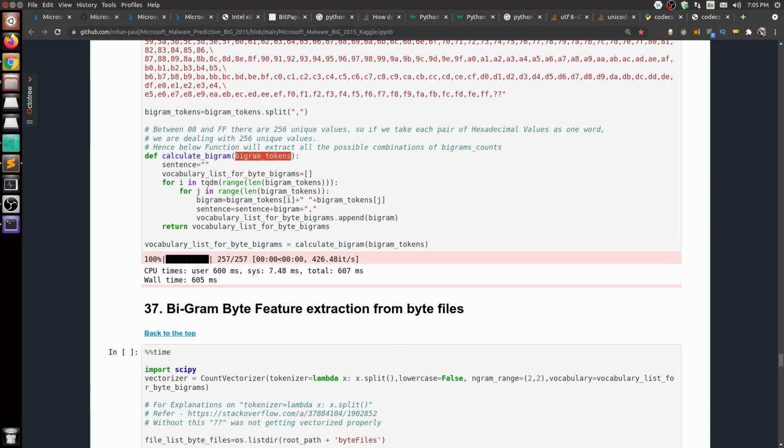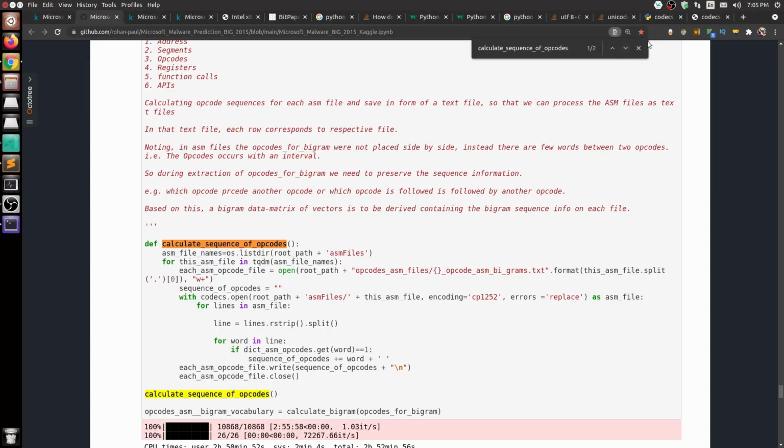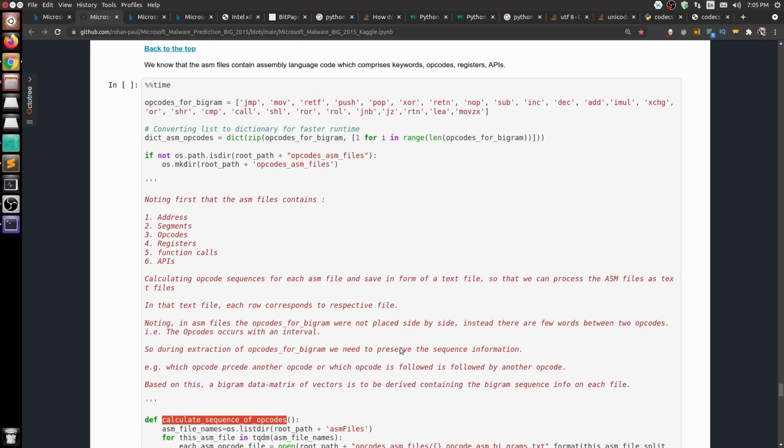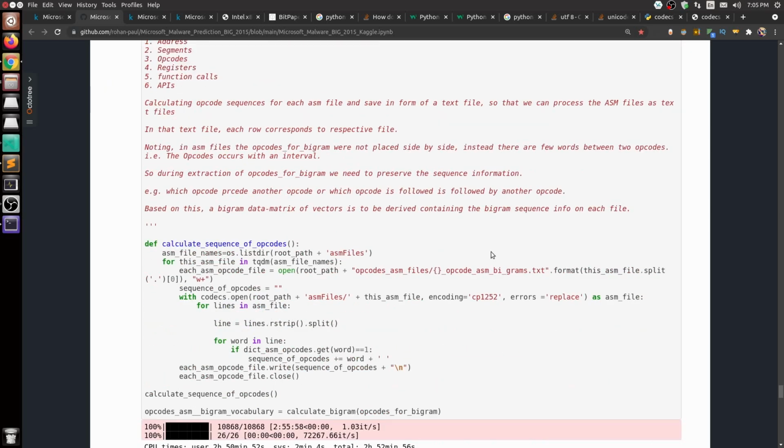Okay, now we will go back to calculating our bigram for opcodes of the Asm file. Here, first we have to understand a quick structure of the opcodes in the Asm file before we apply the bigram function. First of all, this is the opcodes list that will be supplied to the bigram function, that is calculate bigram.